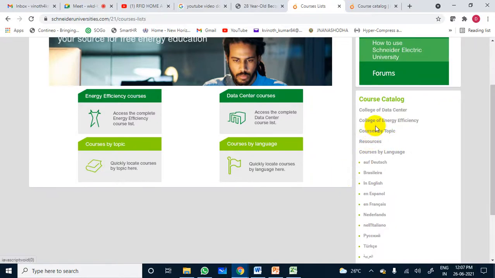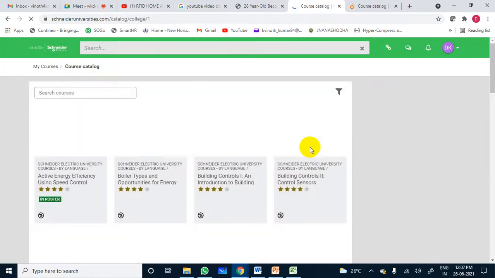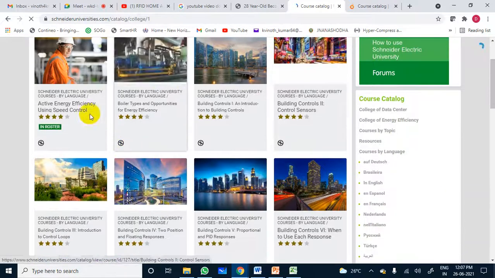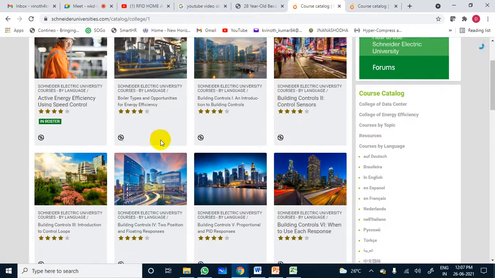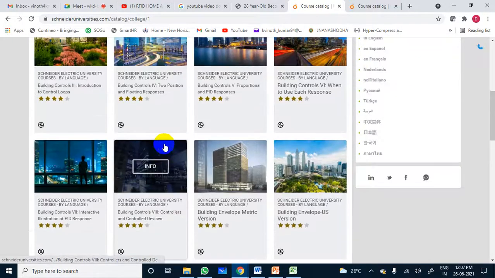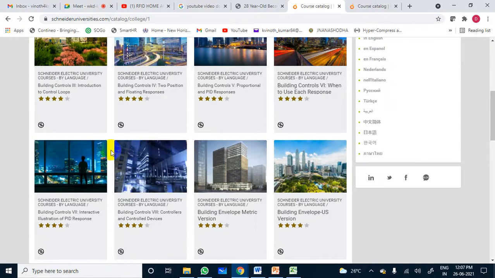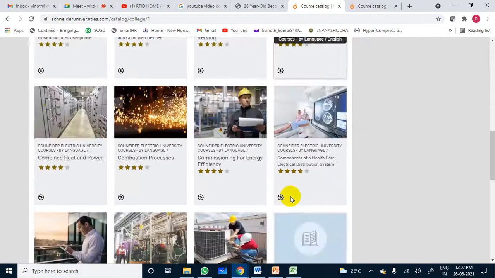Courses by energy efficiency courses. See, there are plenty of courses. These are all Coursera, industry courses. For that purpose only I have given the rubrics, 10 out of 10 if you completed the courses. It is purely related to your home automation. For all the subjects you can complete the course here itself.